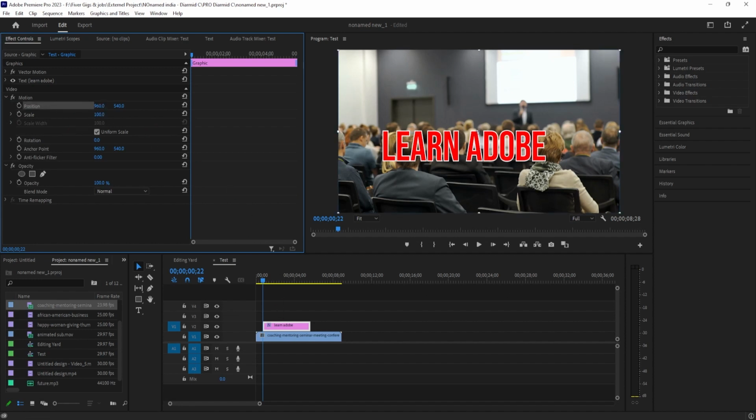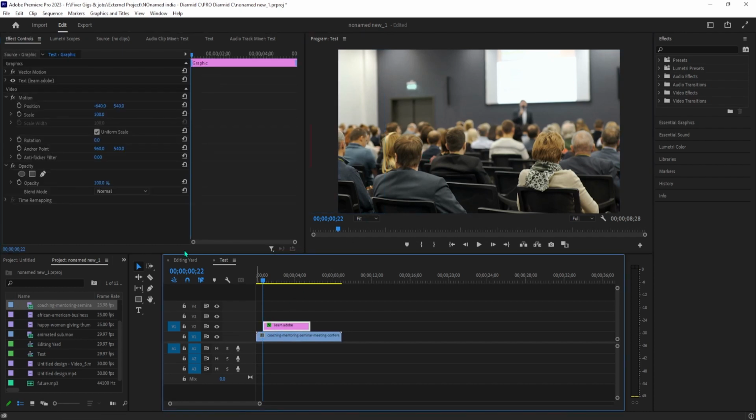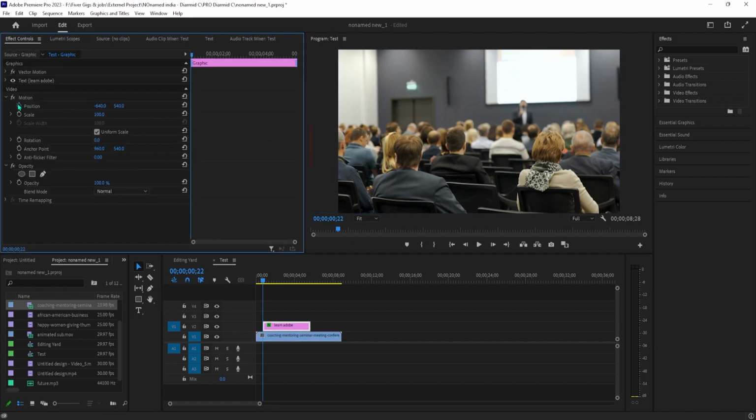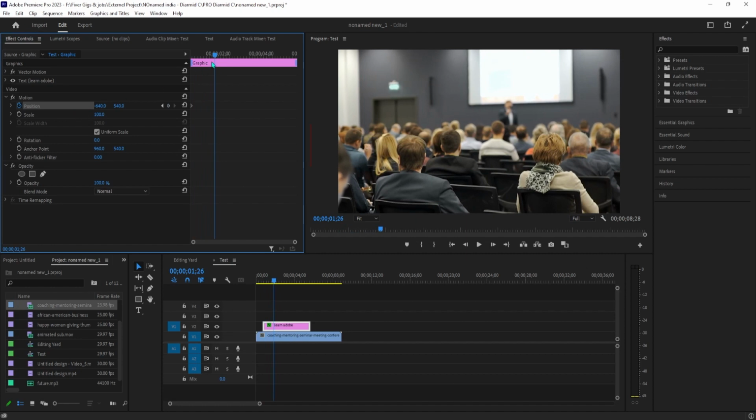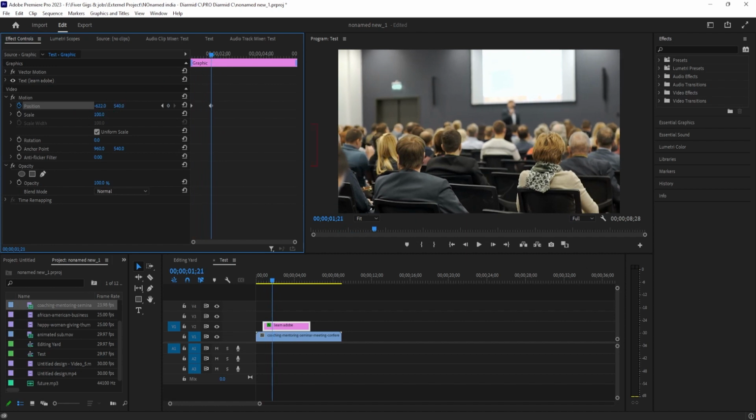So what you'll need to do is drag that number to the left until your text is a little bit off screen. Then go ahead and click the stopwatch next to position to create a keyframe, which will represent the starting point for the animation. Next up, move the playhead marker anywhere past that first keyframe. Then drag the position's first number to the right this time until it's back on the screen and centered, if that's what you're going for.